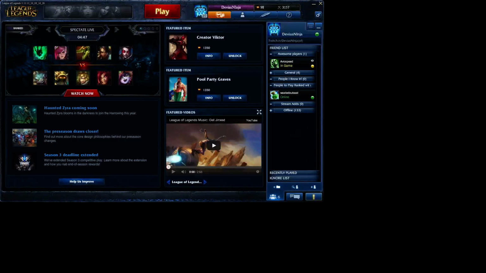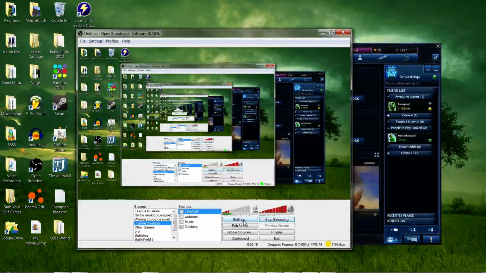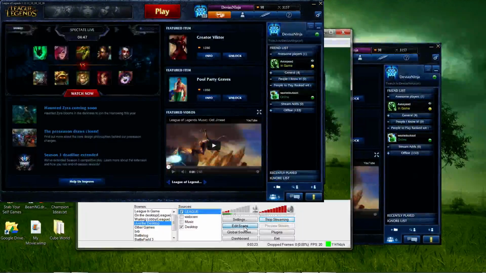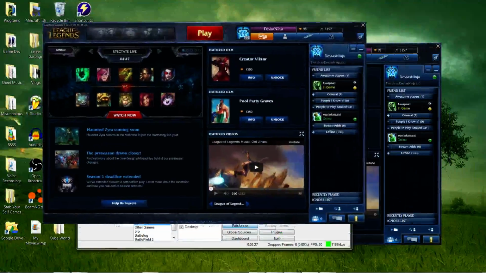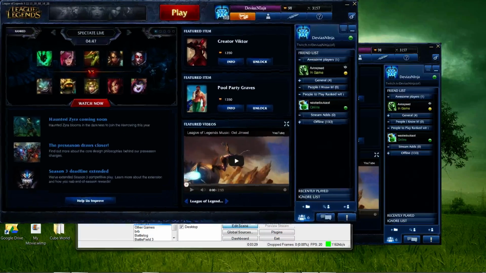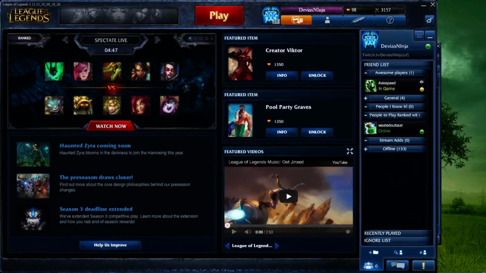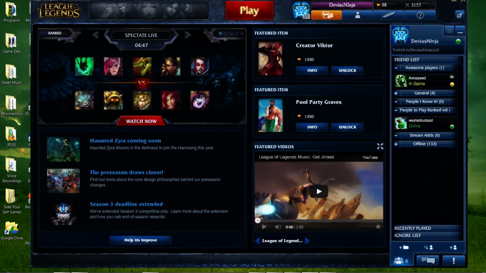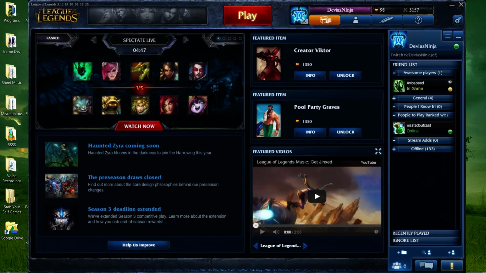Let's turn off desktop, and you can go to, I'm going to turn this on just for example. You can go to settings here. No. Edit scene. Sorry. Edit scene, and you can see this thing turned red. It's highlighted in red now, and it's bringing from the corner here. It's expanded out. It's not 1080p resolution, but that's good enough, I guess. And you can move it around, do whatever you want with it, and turn off edit scene, and then you can't move it. And there you go.